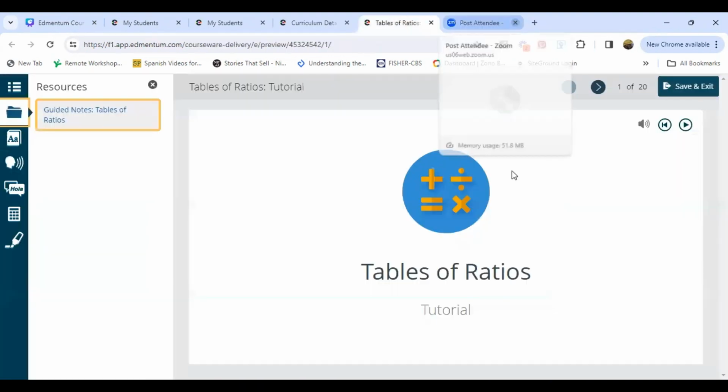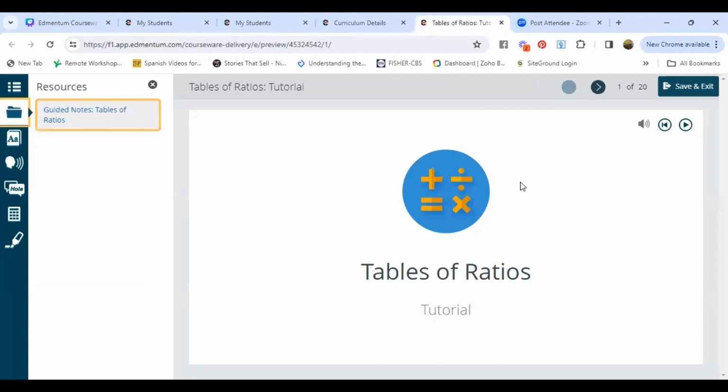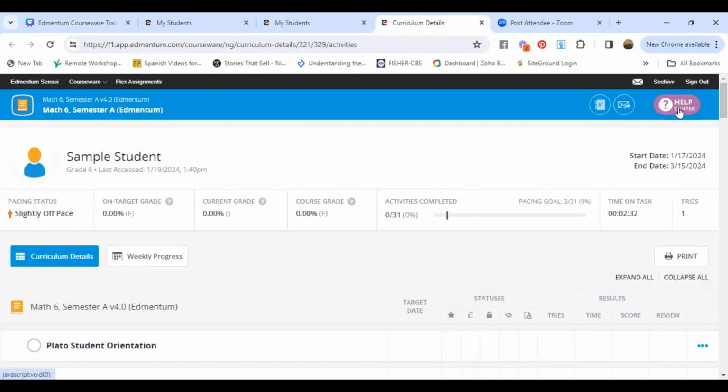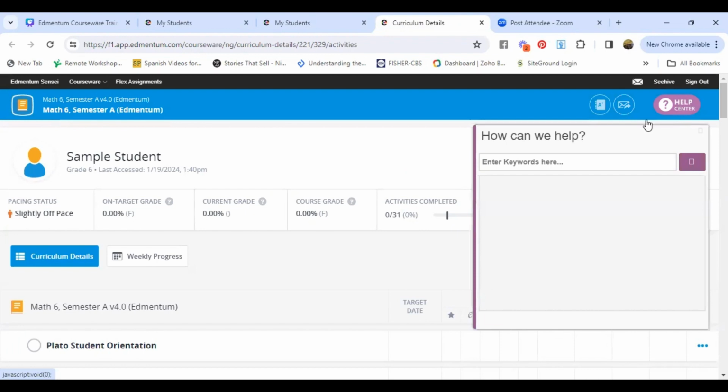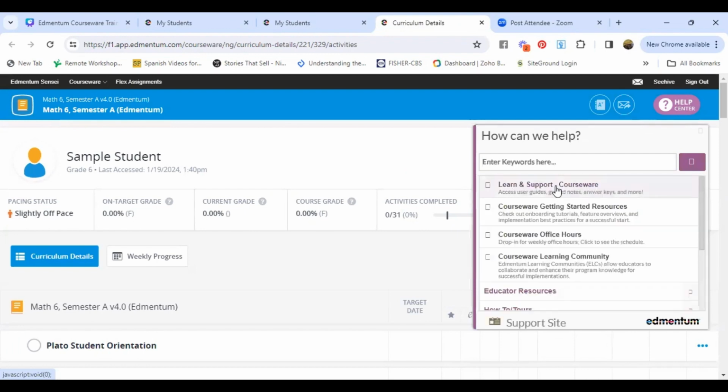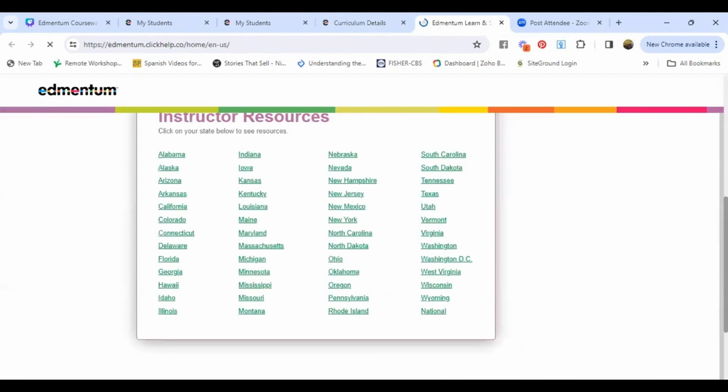Let's look at the tutorial. Unlike the instructor side of Apex courses, the guided note answers are in a different place, and I want to show you that. Click Learn and Support Courseware. Then scroll down to Instructor Resources and click National.